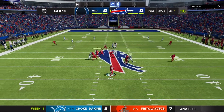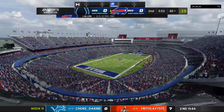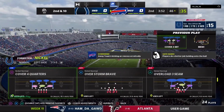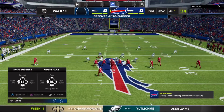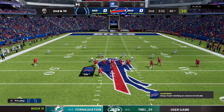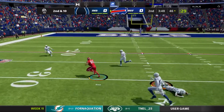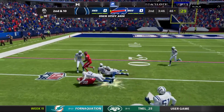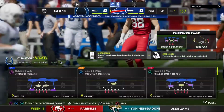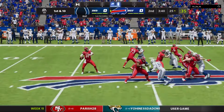Here's Allen. And his throw is incomplete. They've given up a few first downs on this drive, but getting the incompletion there, that should give them something to build on and maybe turn the tide. So after the incompletion on first, now 2nd and 10. Again, they'll throw with Allen. That's caught by his tight end, Dawson Knox. And they'll get him to the ground, and he has another first down at the Colts' 25-yard line. A gain there of 21 yards.